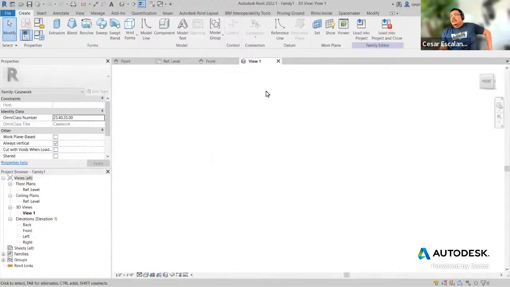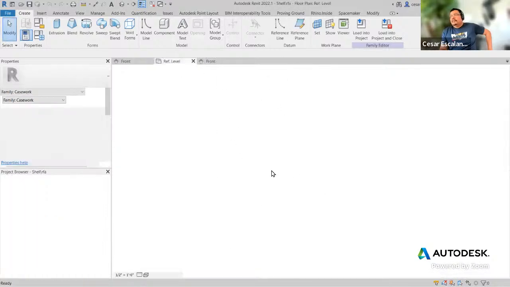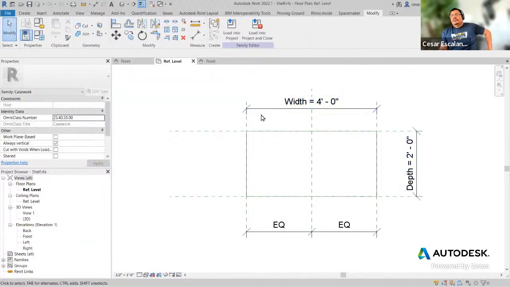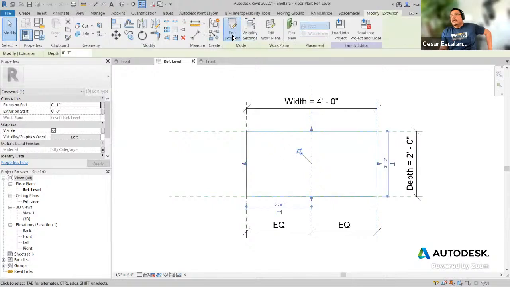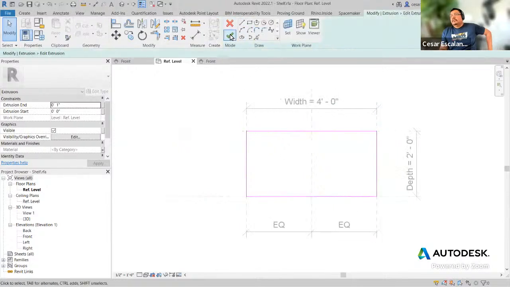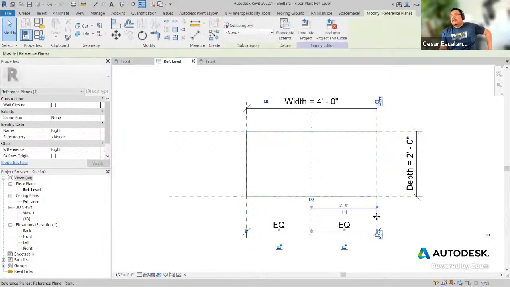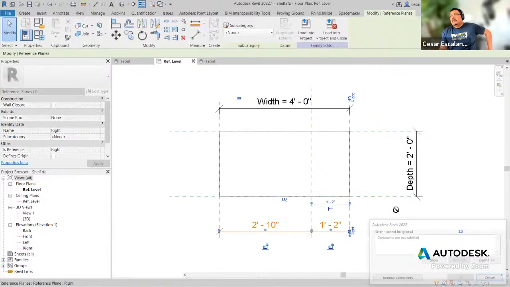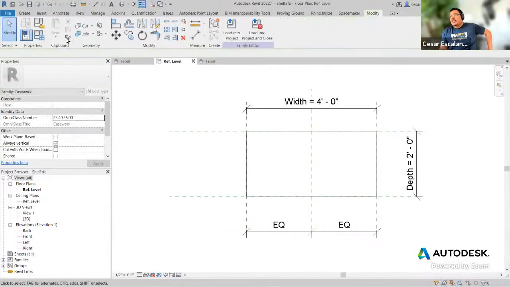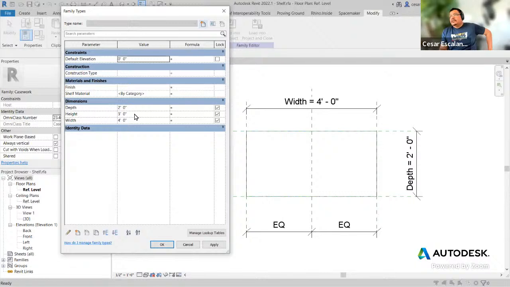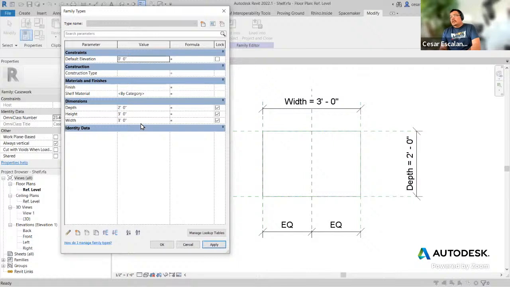So a lot of these have come preloaded with what the template provides you. And the only thing I did to get this family ready was to create an extrusion, lock the boundaries of the extrusion to the reference plane, and then give it a 1-inch thickness. And so this shelf, if I change parameter values here, with 3 feet, notice how it flexes relative to the family center.